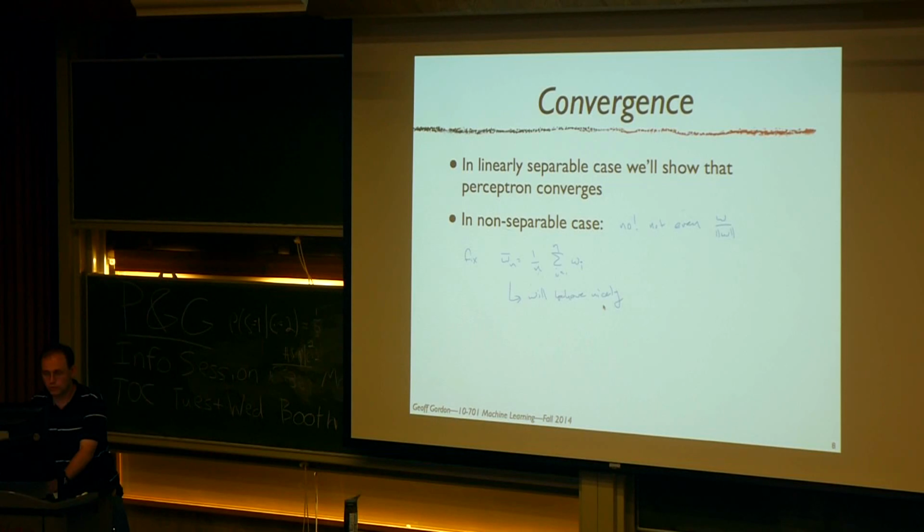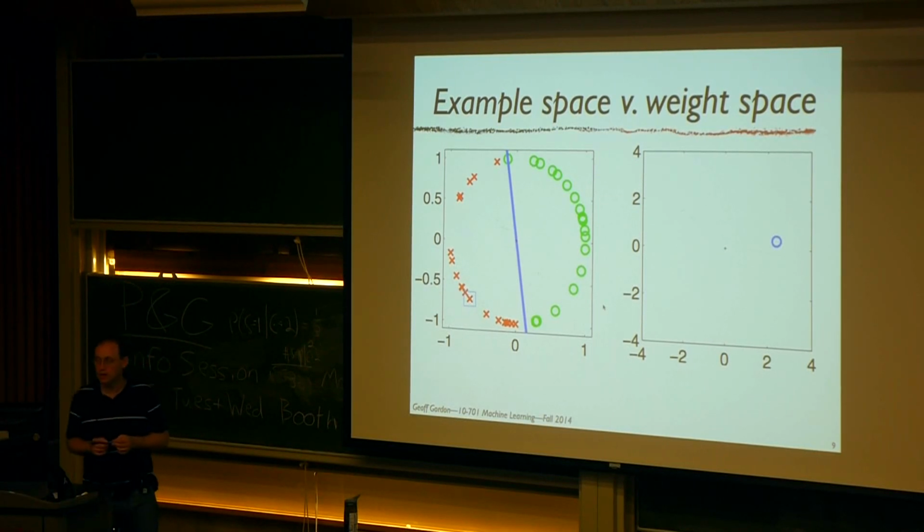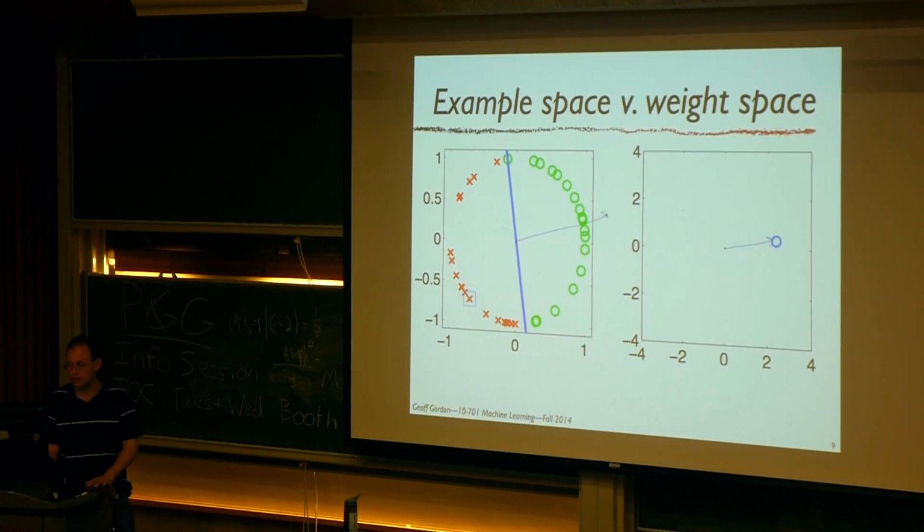All right, before we talk about what the perceptron is going to do in theory, let's think a little more about how to visualize what's going on and what's going to go on in practice. What I've got here is a plot of some examples. I happen to put the examples on the unit circle, but there's no real reason for that other than that it looks pretty. I've labeled positive examples over here, negative examples over here, and this is my decision surface. And this here is my weight vector W. If I bring that arrow over here, it's going to wind up looking like this, and it's going to be the normal to that decision surface.